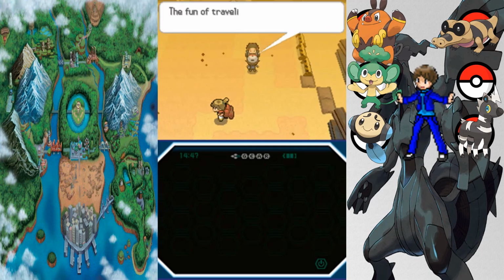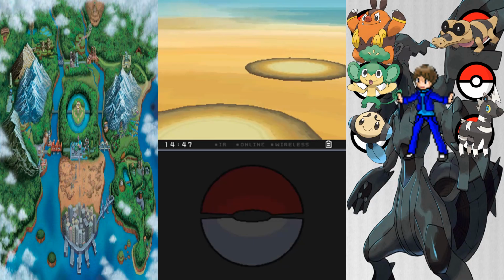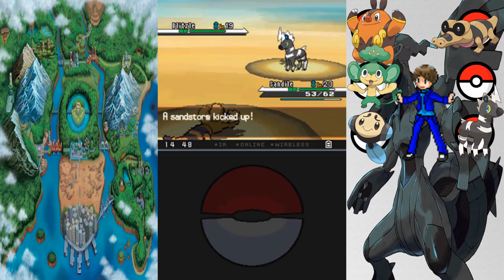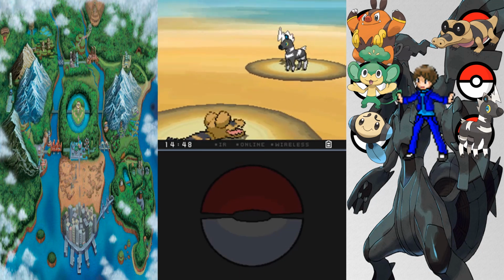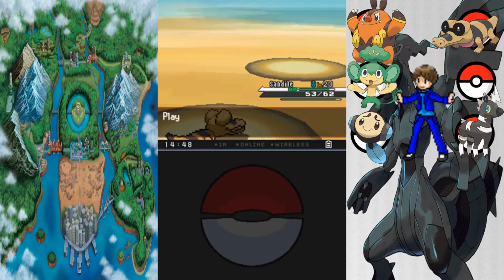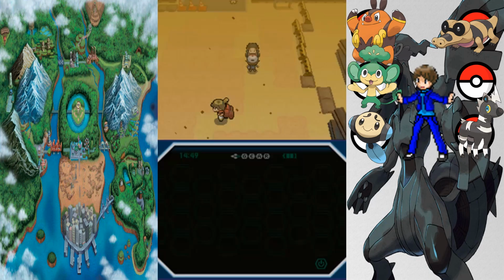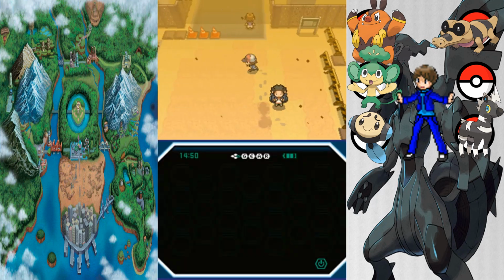Oh wait, I guess there's one more thing that I obviously have to mention. When we talked to the NPC before, he said something about a desert resort. Now, here's the thing, guys: even though Professor Juniper told us to go meet her at Nimbasa City, before we do that, I'm actually going to be going to the desert resort first. Not only do I want to train my team more, but we're also going to be getting something really important there. You'll definitely see what I mean when we actually get to that.